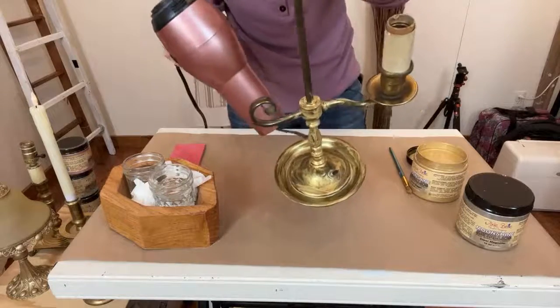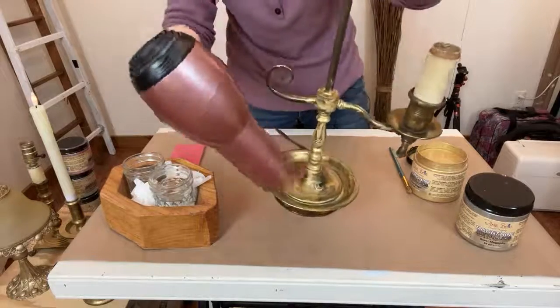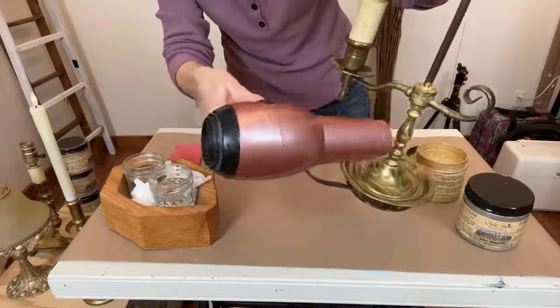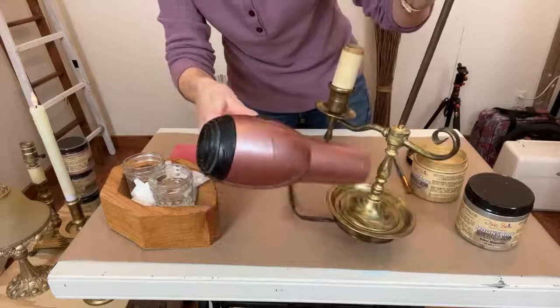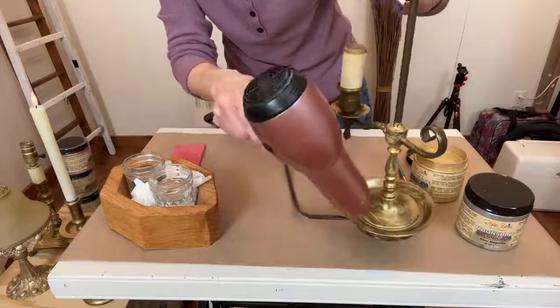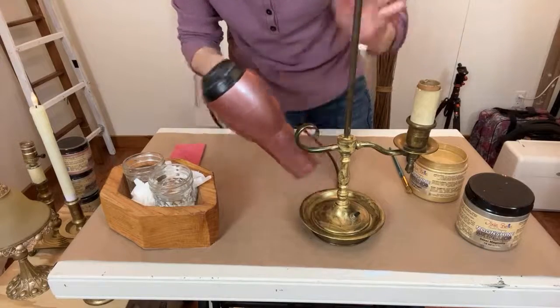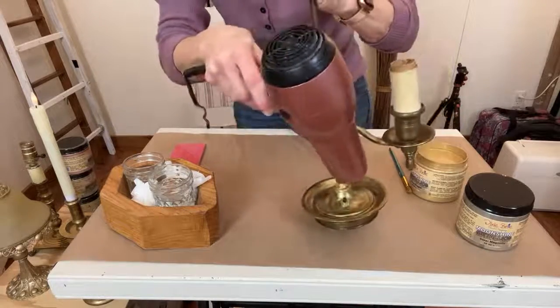That's looking kind of rough, isn't it? See all the paint strokes? And this here. You're going to have to use a little bit of imagination because we're not going to be able to do the whole thing tonight. But you're going to get the general idea of how much better this thing is going to look.